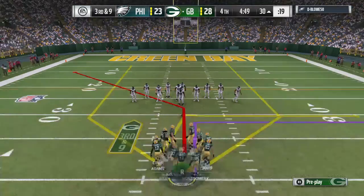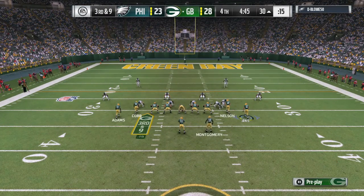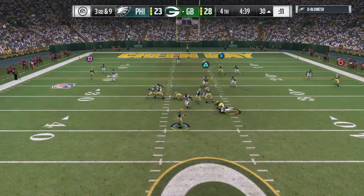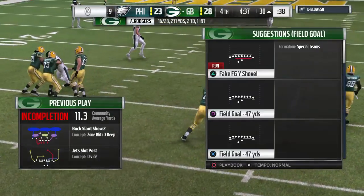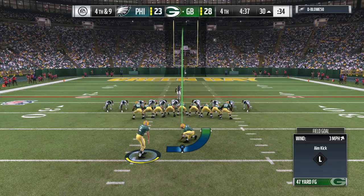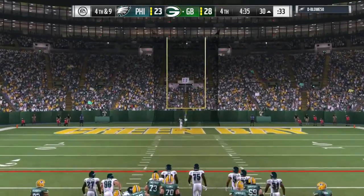Play number 9 on the drive coming up, and they need 9 yards on third down. Throwing is Rodgers on third down. And that is incomplete. And you really can't pin that one on the quarterback, Charles. The O-line, they've got to protect better. And they know it. That's their meal ticket. They want to take care of the big guy behind them. In this case, they let him down.